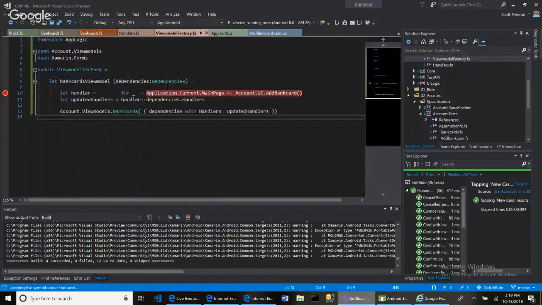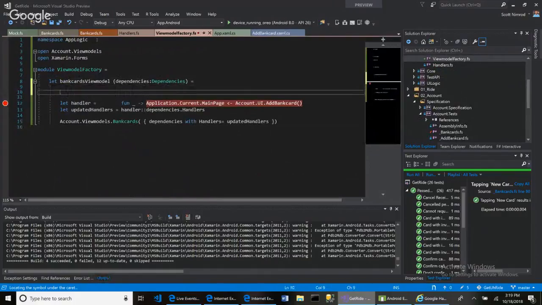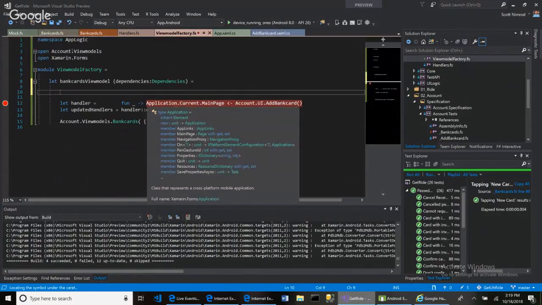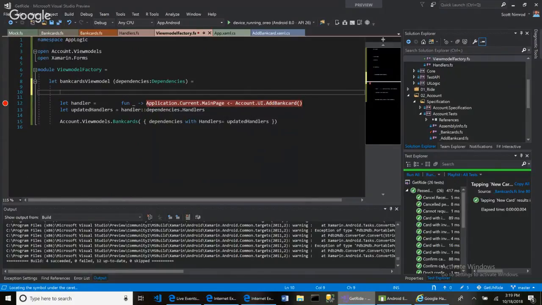Okay, so now what? This function right here, that's not good enough because this function will always execute no matter what. What we need to do is filter to the actual message being broadcasted, meaning that we need to subscribe to a page request of add bank card, and we're not doing that right now.